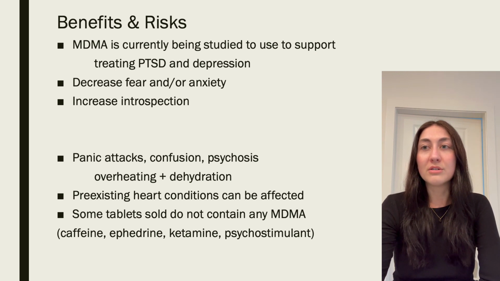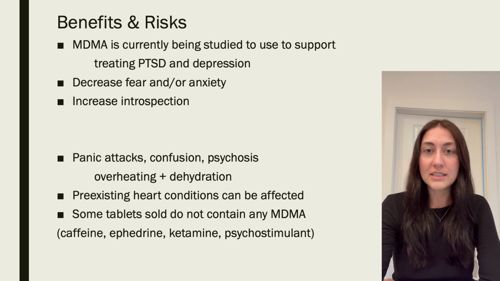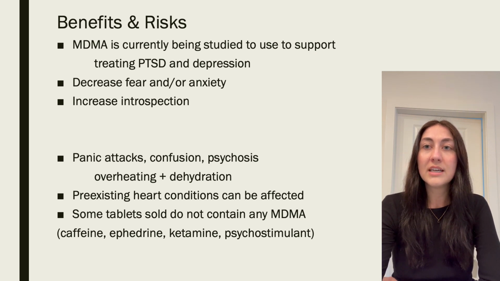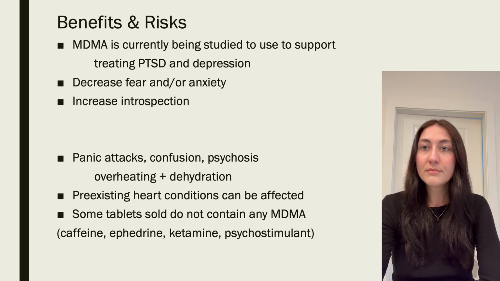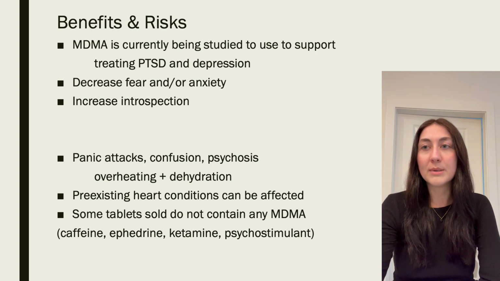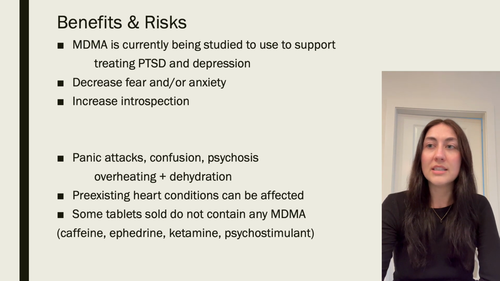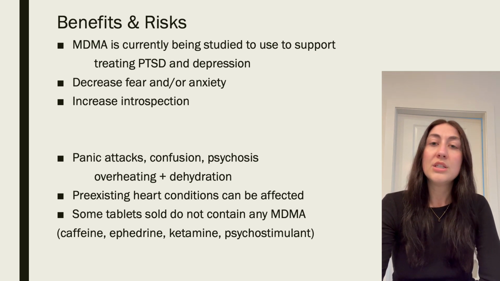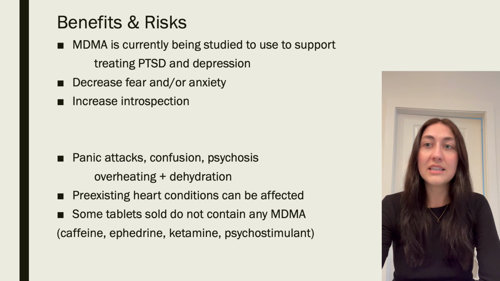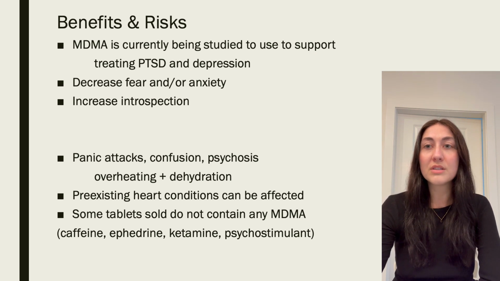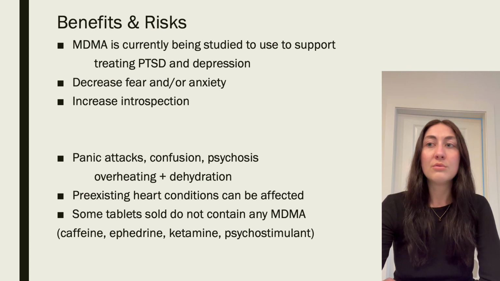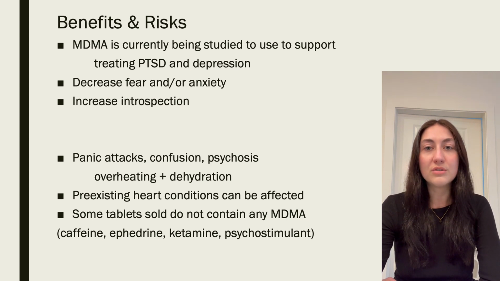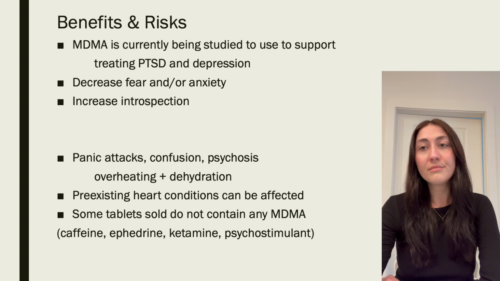It increases introspection and openness to these feelings, and openness to sharing and expressing these feelings, again, without the fear of them coming back. And the idea is that the therapist can use these empathogen and entactogen properties of the drug to advance in healing, to help the people through their symptoms, rather than prescribing a temporary solution to the symptoms, which is currently what is available for treating these disorders.